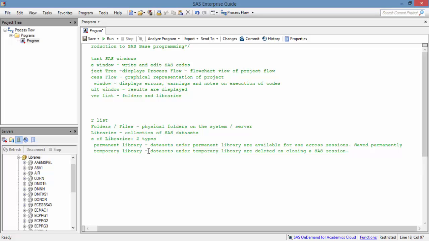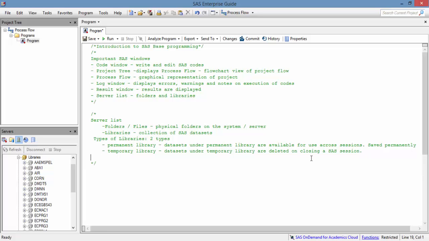So they get deleted automatically. Whatever data sets are saved under a permanent library are the ones which I'll be able to access even on starting a different session, or across different sessions, right? So that is the difference between a permanent library and a temporary library.